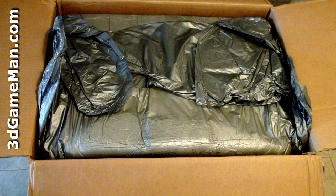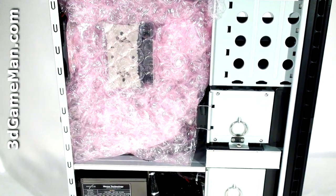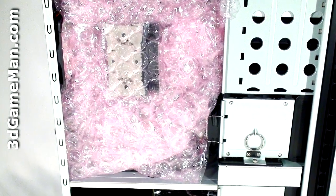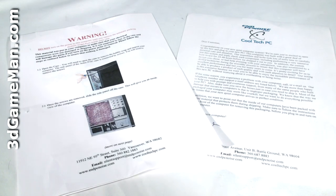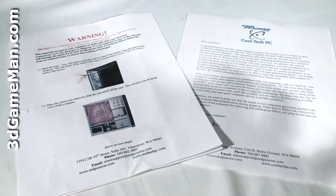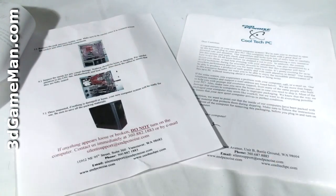Fully equipped computer systems can be very heavy and therefore they are prone to damage during shipment. This is one of the reasons they shipped this computer to me doubly boxed and included packaging material on the inside of the case around the cooler. I would strongly recommend that when purchasing a product like this, that you inspect it thoroughly, and if there's a problem, contact the company immediately. They didn't include an information booklet or any benchmarks, but they did include a checklist of what to go through when inspecting the system to make sure that there isn't any damage.